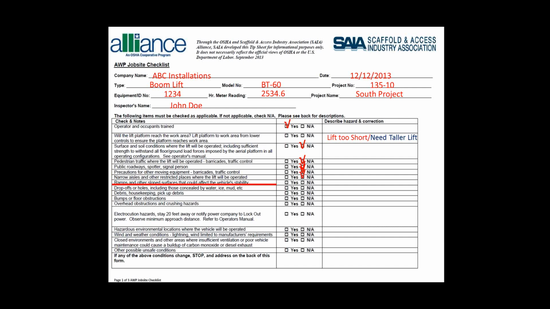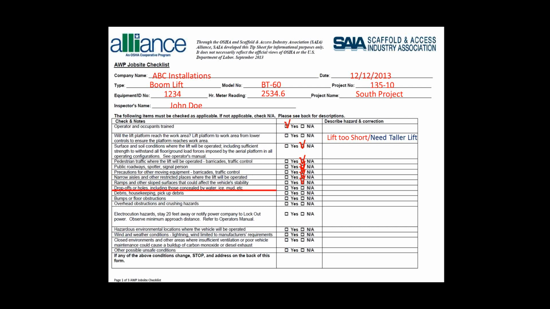So ramps and other sloped surfaces that could affect the stability of the machine. We need to look into the operations manual to see what maximum incline the machine can be operated on for our slopes, grades, traction, or gradability. This information, again, can be acquired in the operations manual. For virtual website purposes, I'm going to say we don't have that hazard.